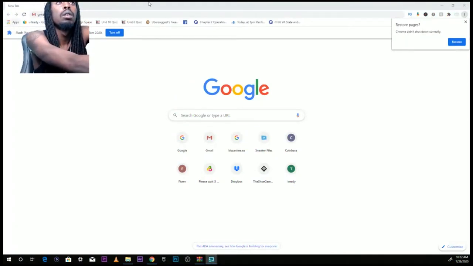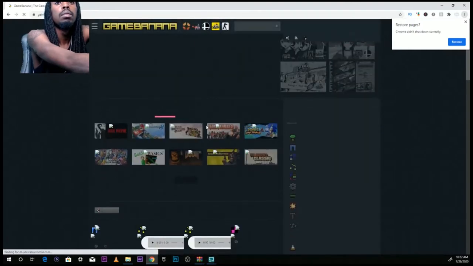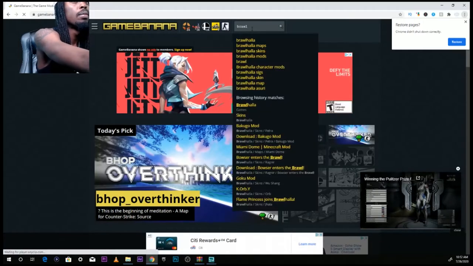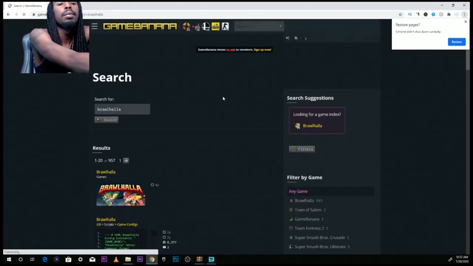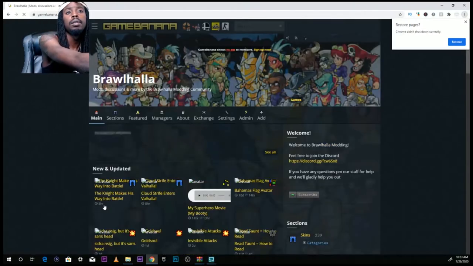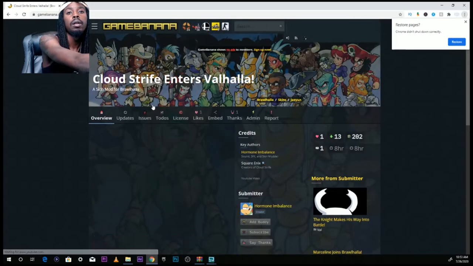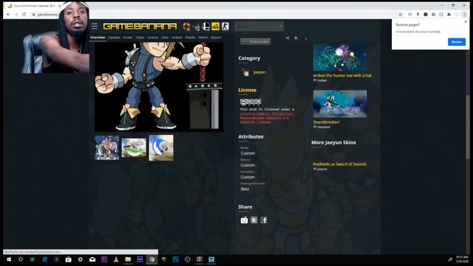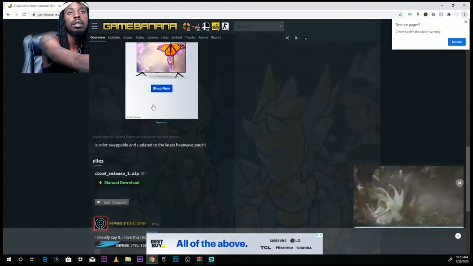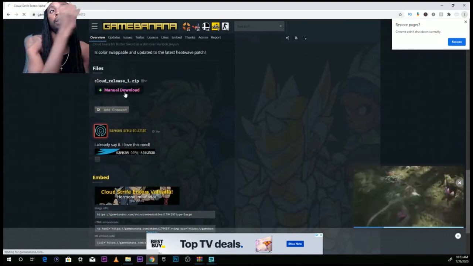Finally. So, go to gamebanana.com. Simple, right? Type in Brawlhalla in the search bar, click here where it says games. We're doing the Cloud mod today, so click on Cloud. Here is usually all the information about the mod. Sometimes they have instructions depending on the user. Once you get to the bottom, you should see manual download.